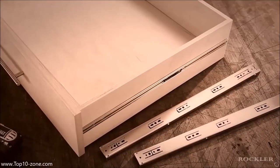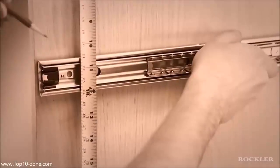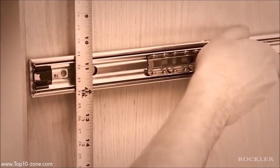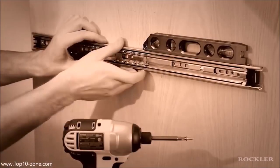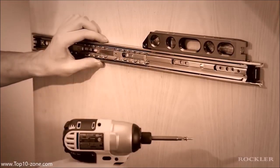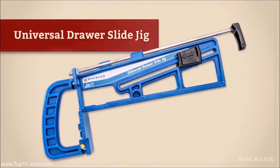If you've ever installed drawer slides, you know it can be a challenge. You have to position the slide at exactly the right height with just the right setback and hold it perfectly level while you try to screw it to the cabinet. It's a fussy, frustrating job. Unless you have Rockler's new Universal Drawer Slide Jig.